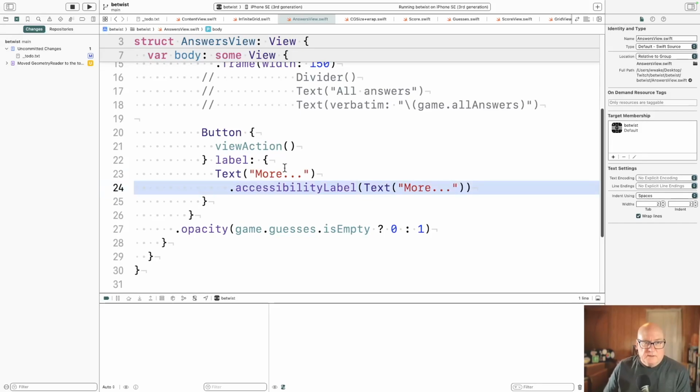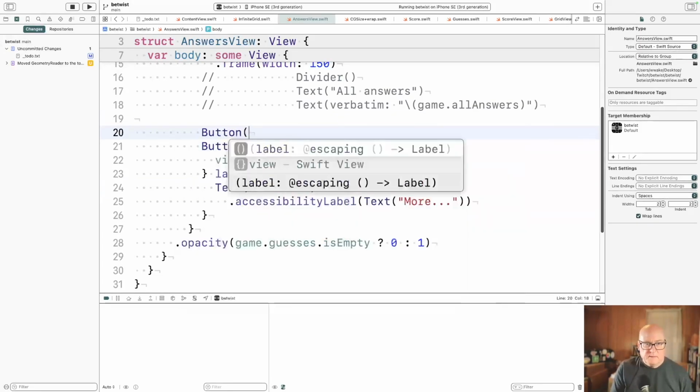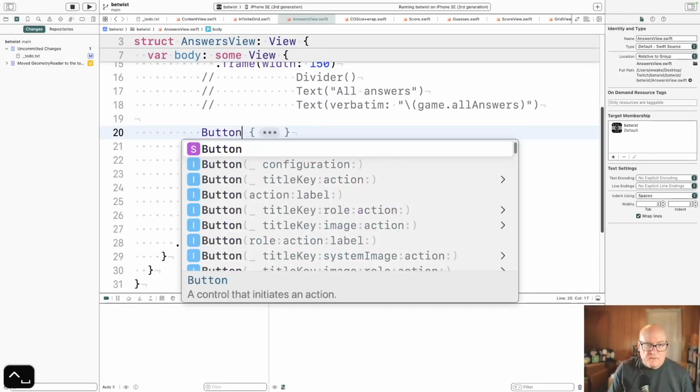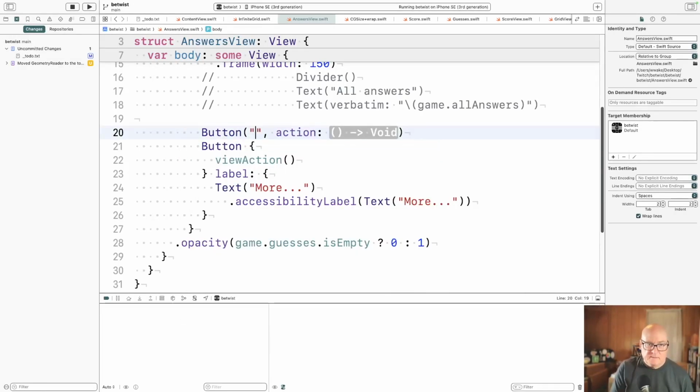I don't know if I have to do that. I probably can take a different button. Label. Title key action. Yeah, let's do that one.